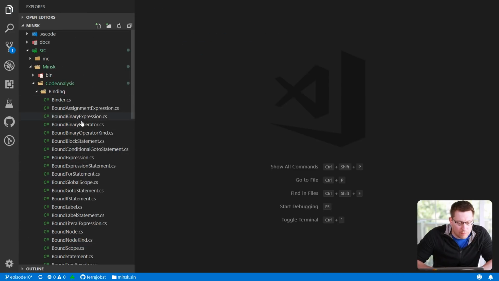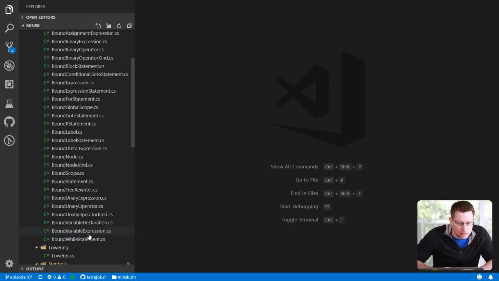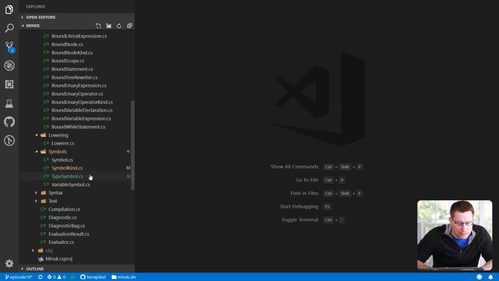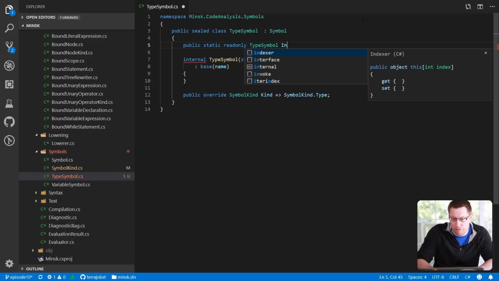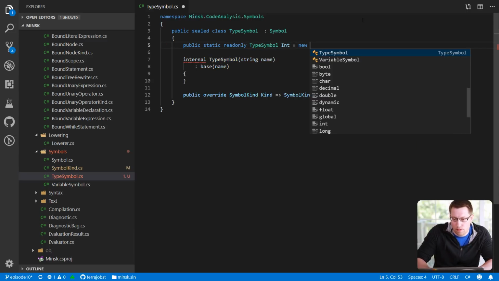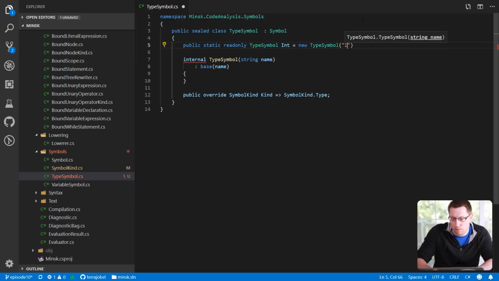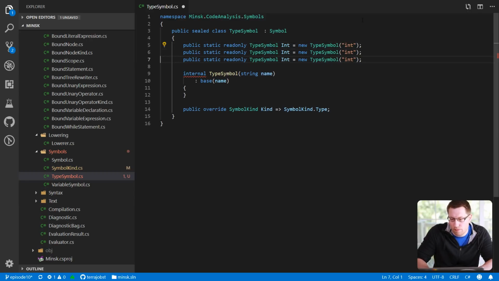And now it's fun, because now we go into, yeah, so first of all, how many types do we actually have? So we don't have that many types. So let's just create fixed types for our language right now. So we have an int type, right? I actually call it int. We have bool, and we have string. Right? These are the primitive types that we have.